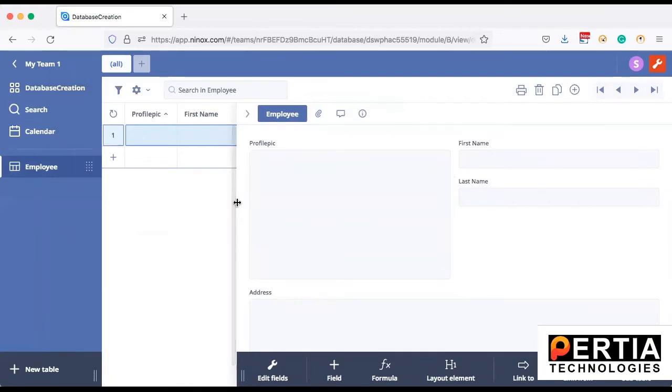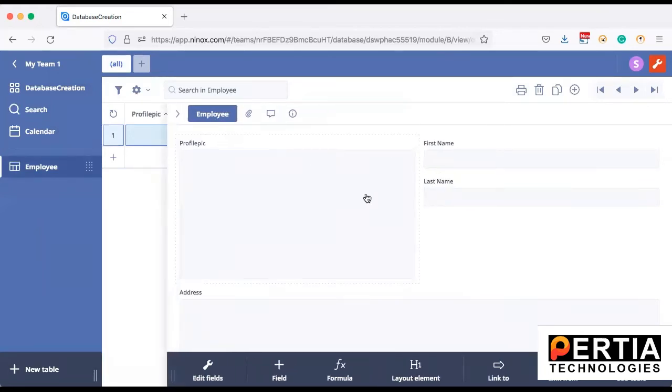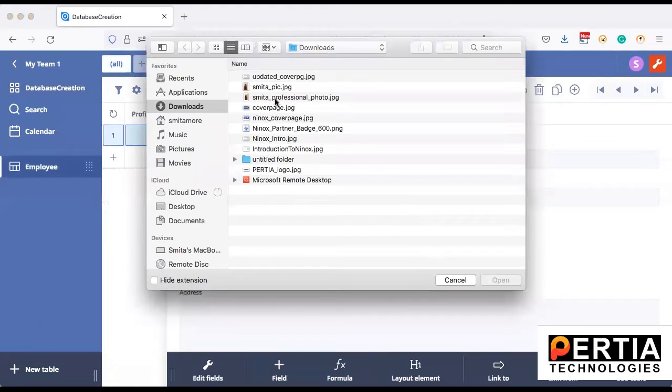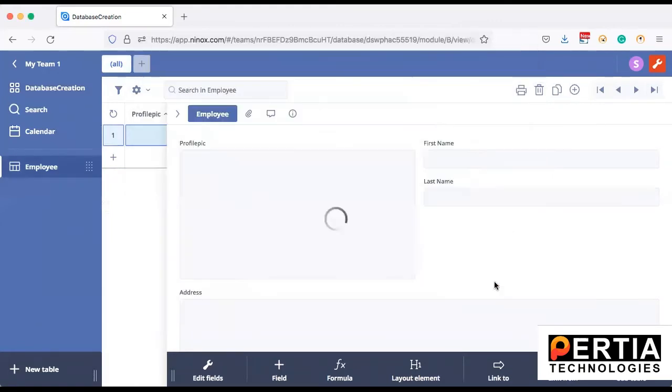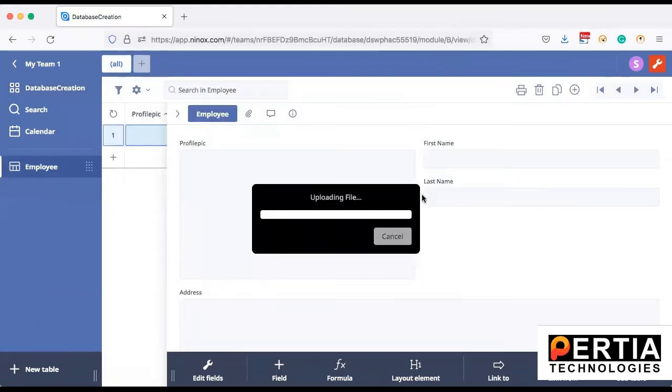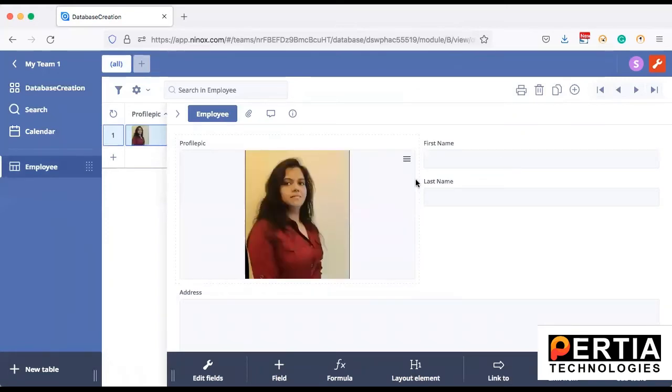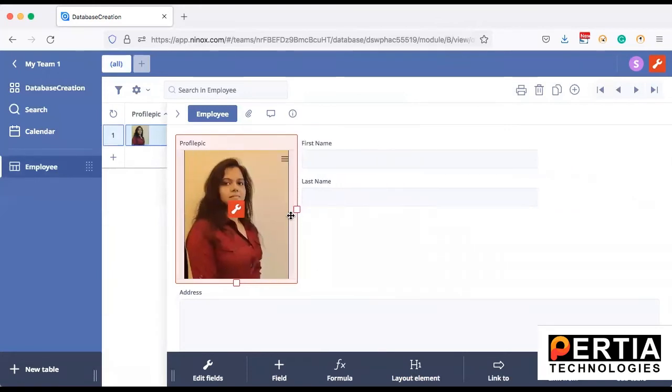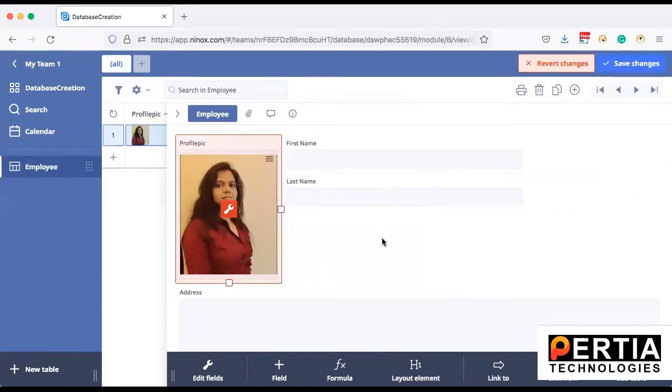Now go back to the table and you should be able to see the user interface. Now I'm selecting an image for the profile. Here you can see you can customize the fields very easily.